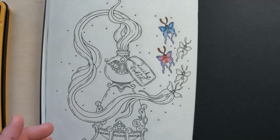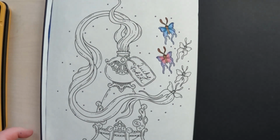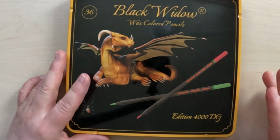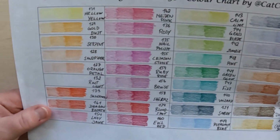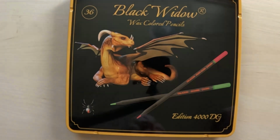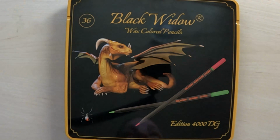This paper also a bit coarser than the paper in Johanna Basford books, and also with this yellowish tone and no dust here. So a great performance on this paper in coloring books, which are a little bit more coarse and have this yellowish tone. And if you use it on white paper like this paper on my swatch chart, the thin printing paper, normal paper, and Johanna Basford's books white paper, there you have to add a little bit more layers, and they dust a little bit, these pencils. But otherwise, absolutely perfect. So, okay, so that was it for today.